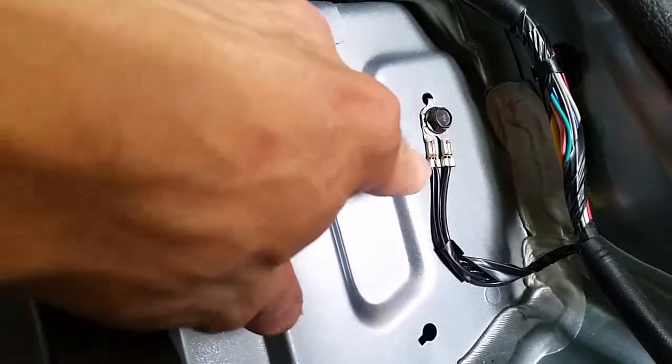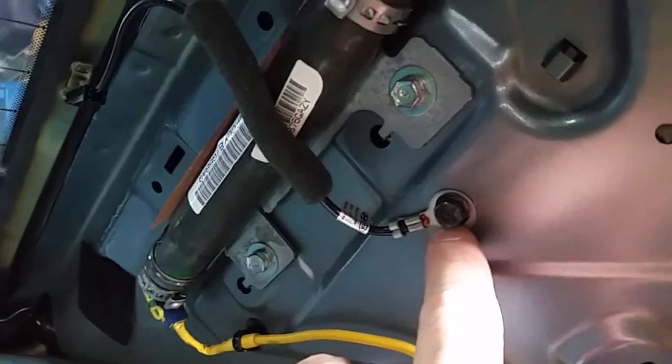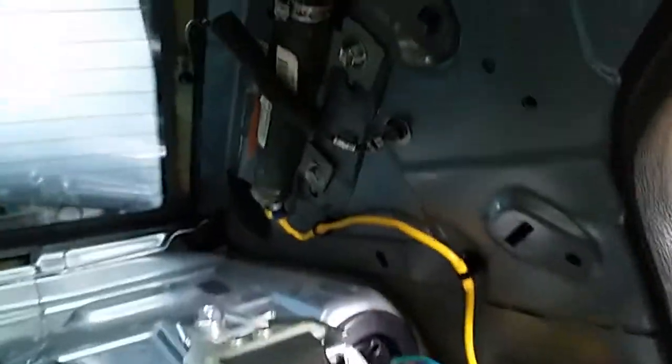Maybe shoot a little bit of clear coat over it just to help seal it up from the bare metal. There's another one here for the defroster. I'll probably do that one too. Before I do though, I'll make sure that I have the negative on the battery terminal disconnected.